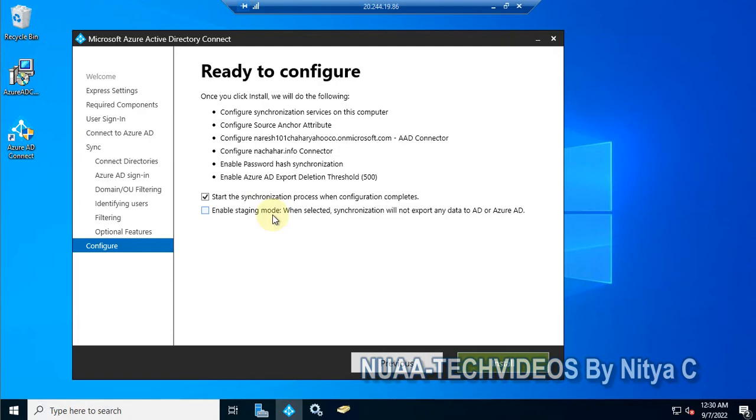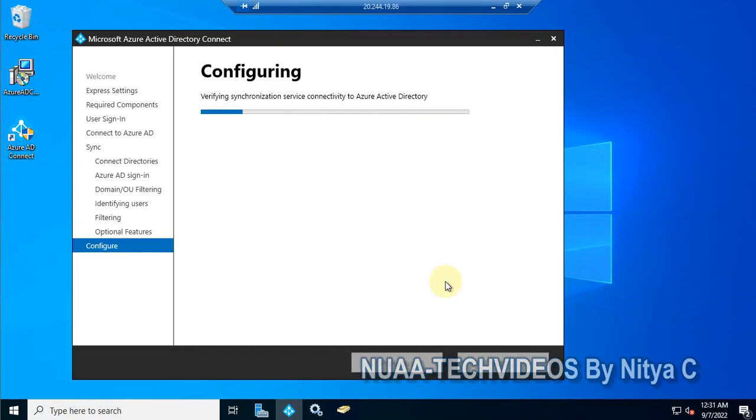But if we have a plan to install one more Azure AD Connect server, then we can keep any server as primary and the additional server will be called the staging server. So I don't have any additional server, and I leave this option as is, and now install it.